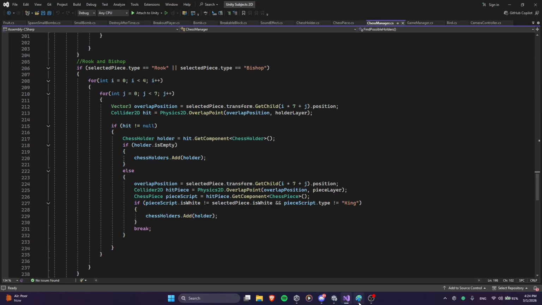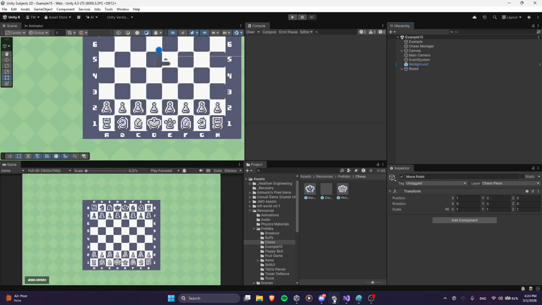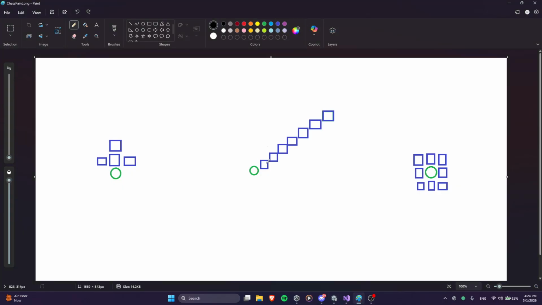For the rook and bishop, it's a bit different. So the way these positions here that are children of the pieces are arranged is kind of like this.